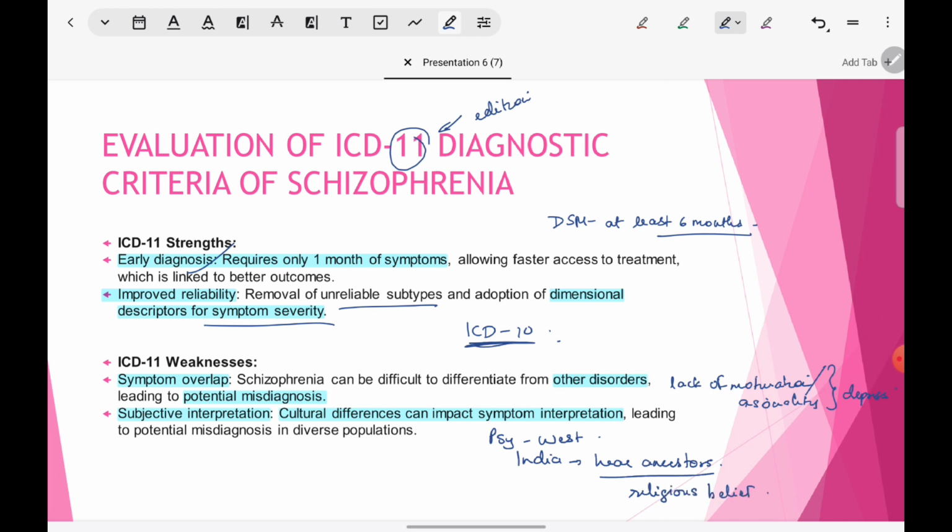Now the question is, should we take this as a sign of hallucination? The person is hallucinating because they can hear or see their ancestors. That does not seem very appropriate. This is more of a cultural practice which is taking place. So if we assume that people in a certain culture are showing symptoms of schizophrenia, whereas they are just showing their cultural beliefs, that has potential for misdiagnosis. They would be inaccurately labeled as having schizophrenia.